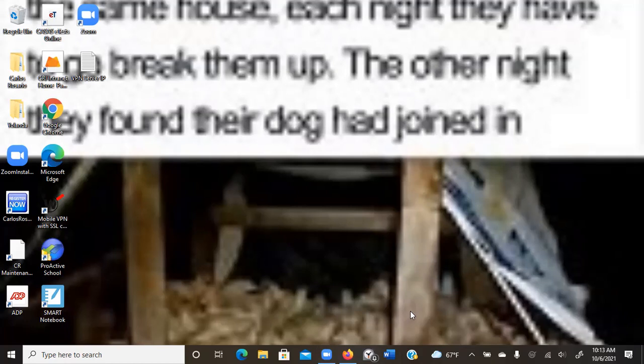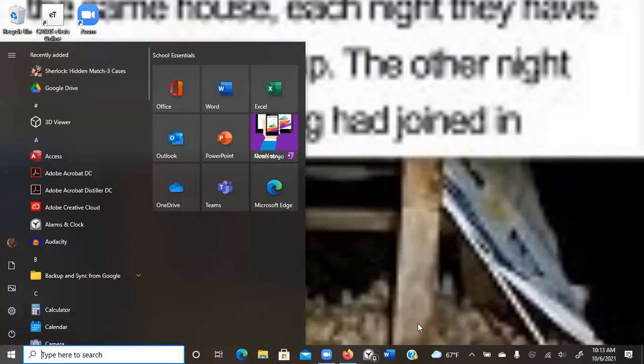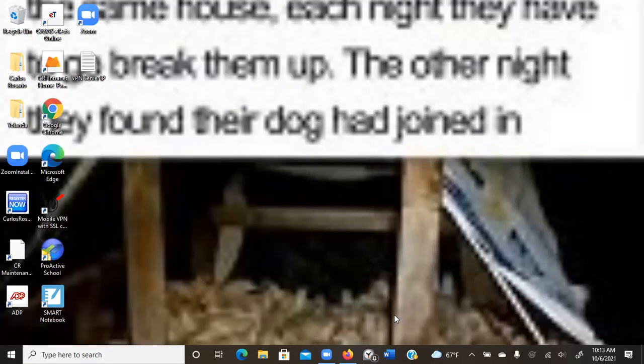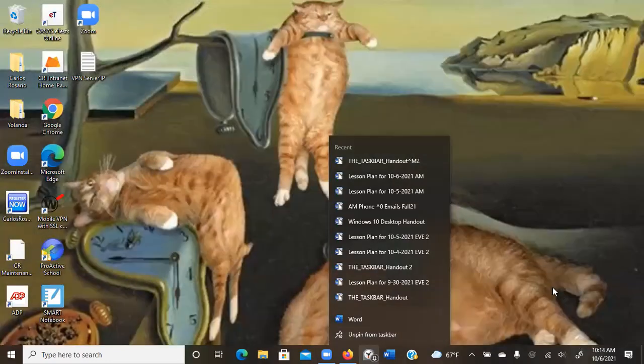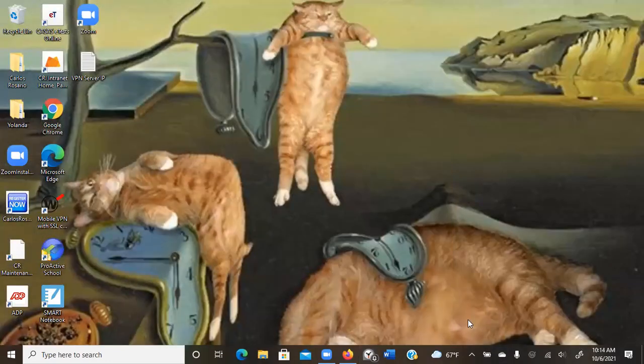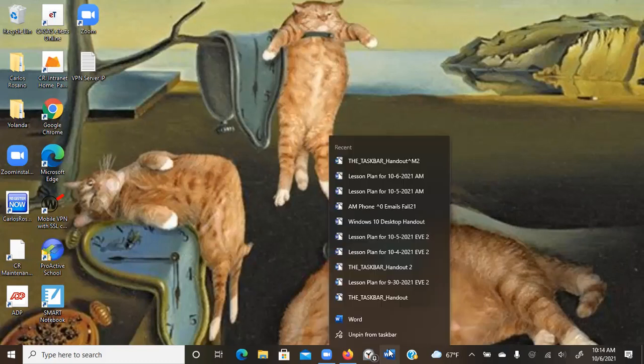If I want to unpin, I can go to the start menu to unpin, but I can just unpin right here. If I right click on Word, you see the last thing on there is unpin from taskbar. But before I unpin from taskbar, I'm going to open the document that I just had open.